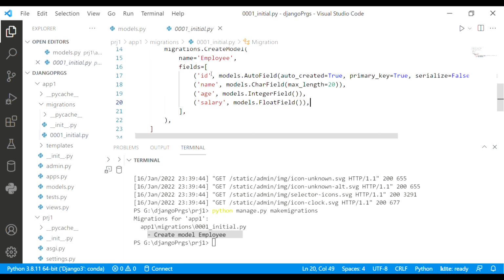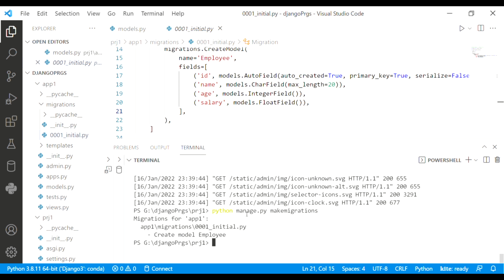By default, this field name is known as ID or PK for primary key. So this is the ID that we have created for employee, and this is the name. Here the ID is an integer type by default, and AutoField will automatically increment it. And age is an integer field, salary is a float field.